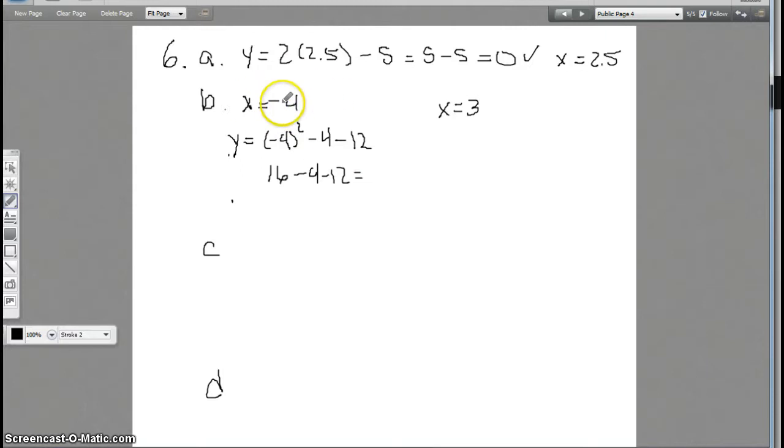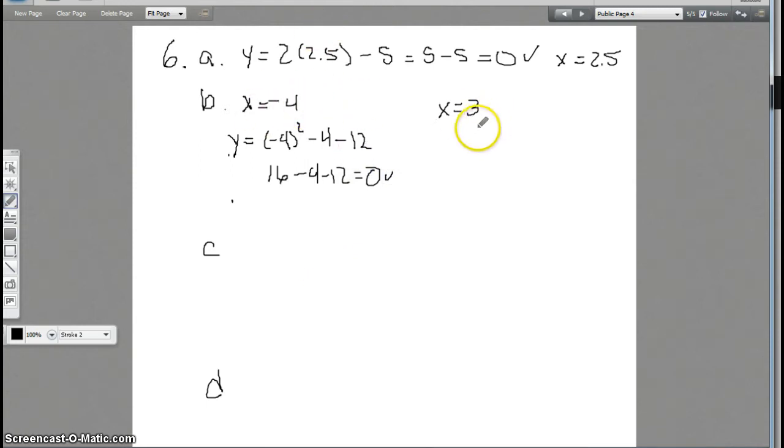So we plugged in x equals -4 and wrote -4 squared minus 4 minus 12 because our equation was x squared plus x minus 12. Even though it's plus x, our x is a -4, so that's why it's a -4. So 16 minus 4 minus 12 is 0, so that does work. X equals -4 is a solution.